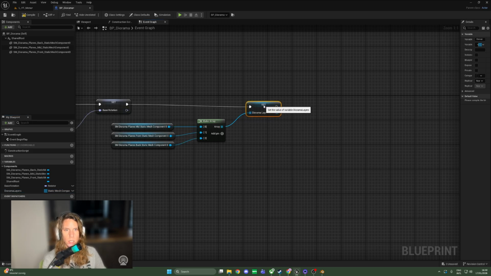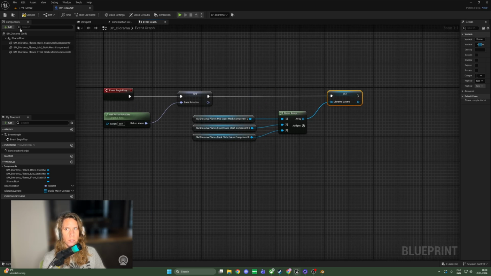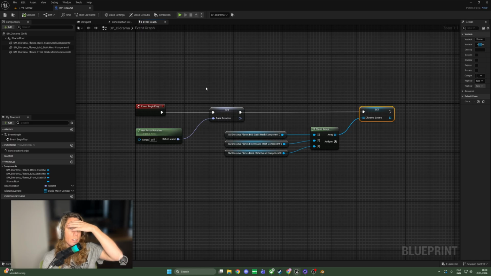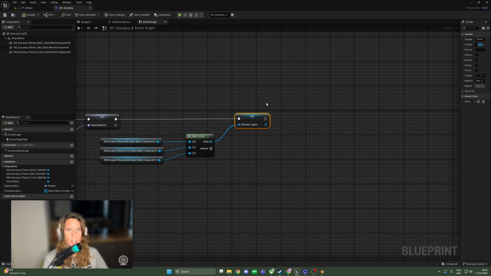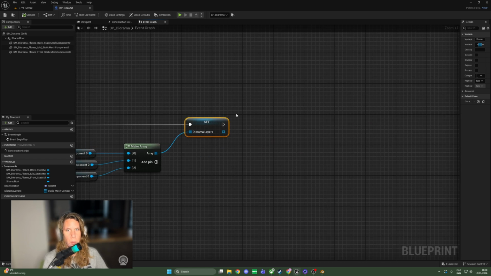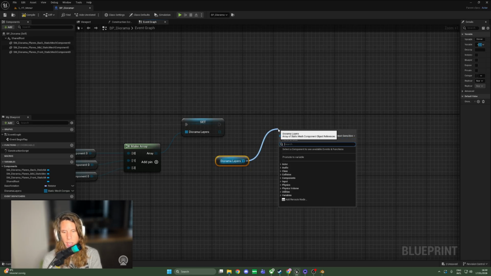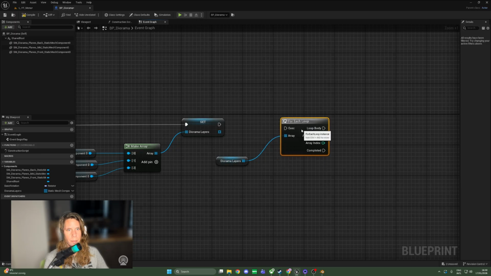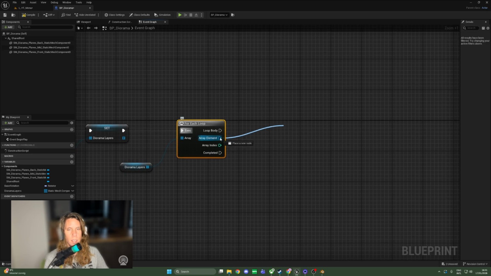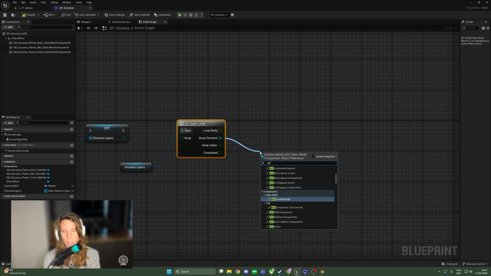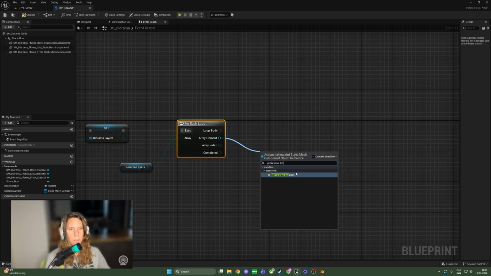There you go. I will also add all the files for this in the description below, so you can search or study the files and the code if you want. And I will add the panels, but that's not very important, I suppose. Then drag off this, or drag the new variable in, it doesn't matter, but drag off that and do a for each loop. So a for each loop execution pin into there. And then drag off the array element pin and type get a relative location, like so.